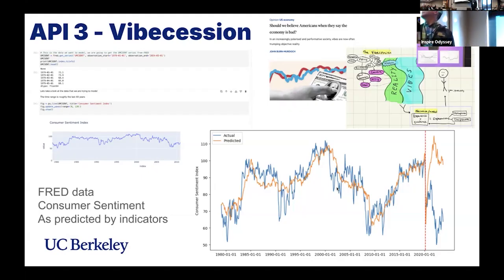The orange line is the model predicting it. And then COVID happens, and something happens to the predictive power of the model. It's basically following the line, because inflation's up or unemployment's up or the dollar's low, some combined weighting of that, and it's doing pretty well. And then all of a sudden, the model isn't predicting anymore. This is a great example of the predictive power of the model being coherent and then not coherent. There's a break point. All of a sudden, the predictive power of the model goes away after COVID. People are just pessimistic.